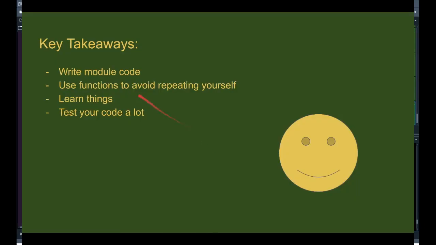Okay, key takeaways. I'll say, use object coding. It's a lot better than arrays in my opinion, at least in this scenario. So learn things. I learned object coding for this. Learn things that'll make your life a lot easier. It'll be harder at the start, but then it'll be easier later. You'll realize that. Test your code a lot. Use functions, avoid repeating yourself, and at the end of the day, have fun. Apply for the contest, even if you don't think you're gonna win. Just have fun with it.